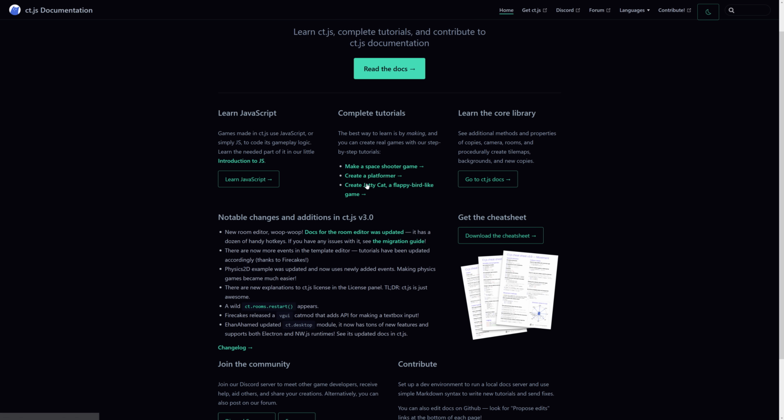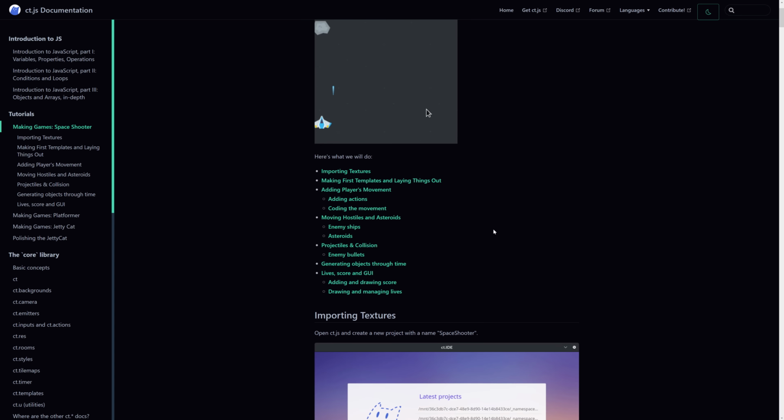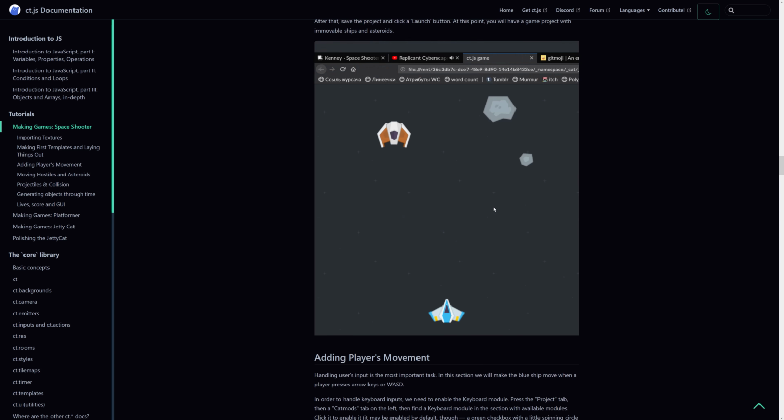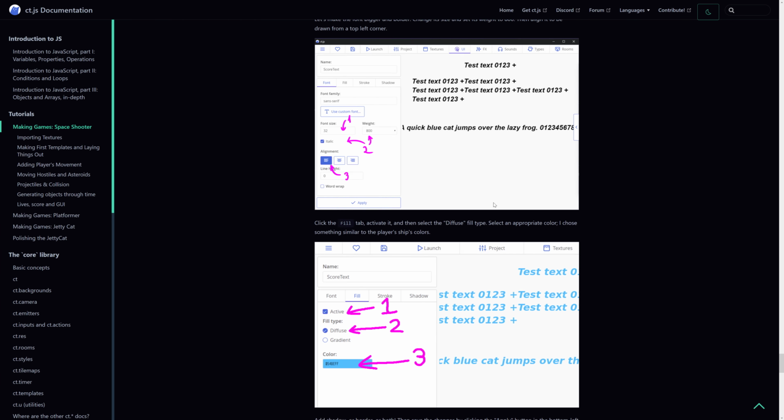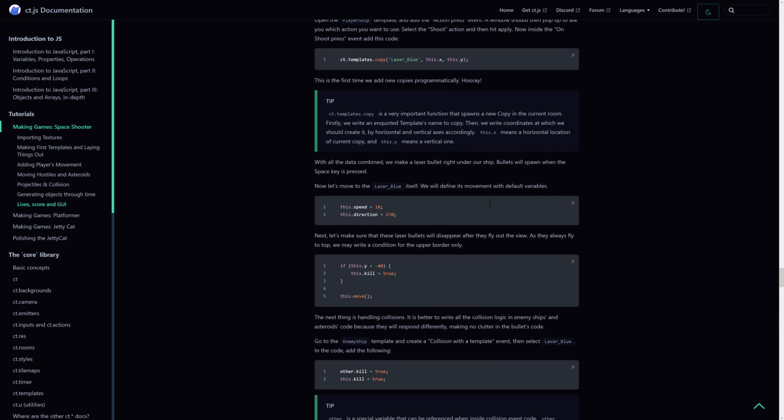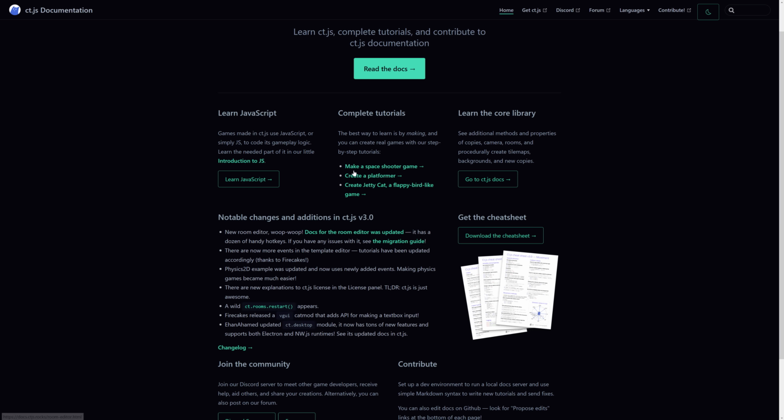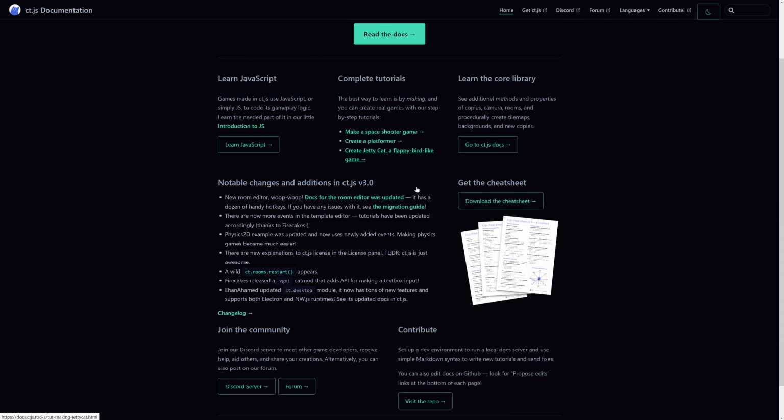They do have tutorials that walk you through. So, for example, that space shooter game, this will walk you through the various different pieces of making things work, everything you need to know, all of the code involved, to create your own space game. There are a few such tutorials, one for a Flappy Bird style game, one for a platformer. All of those sample projects are also available from the launcher.